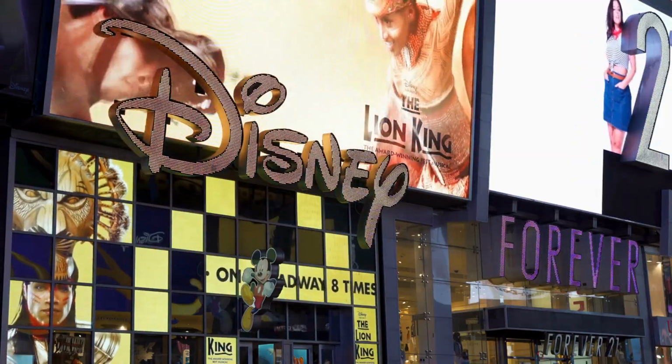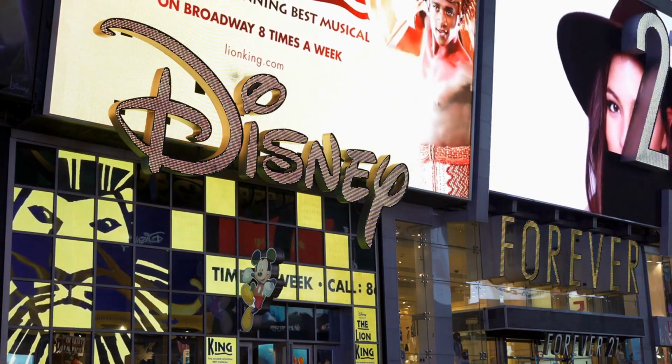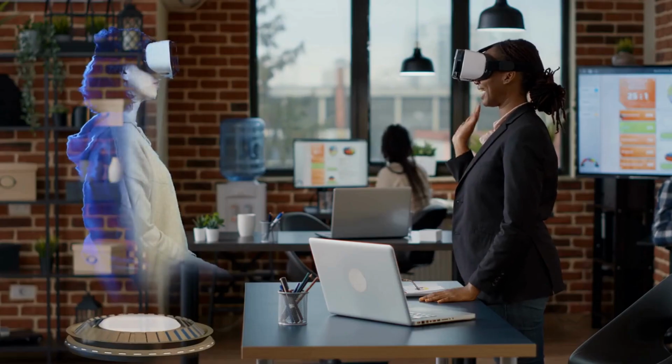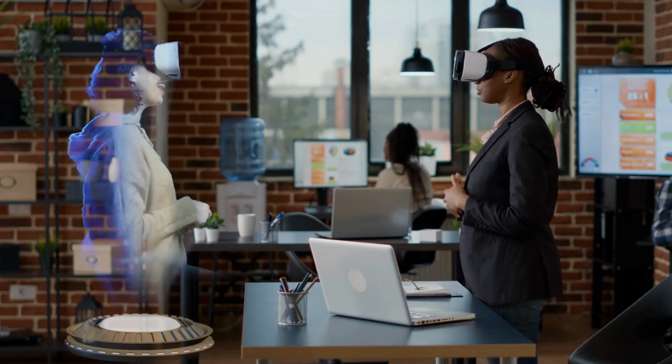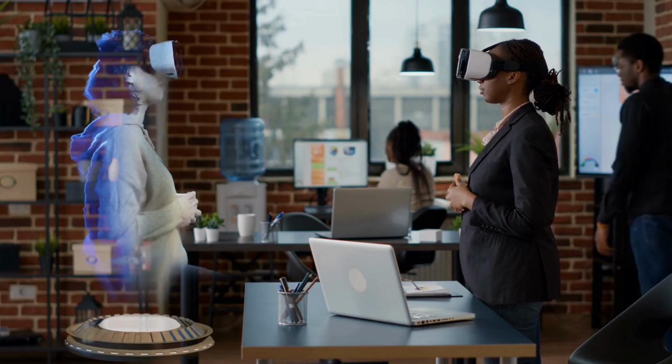Apple is collaborating with media giants like Disney to bring content to the Reality Pro. Apple TV Plus shows will be ported to the AR device so that users can view them on large virtual screens. The headset is also said to have extensive video calling features, with full body and face reconstruction in the virtual realm.